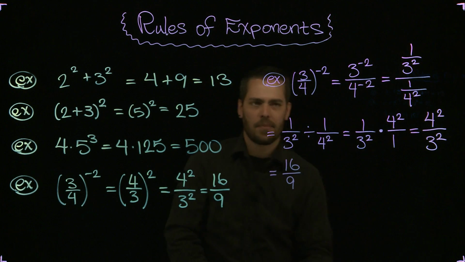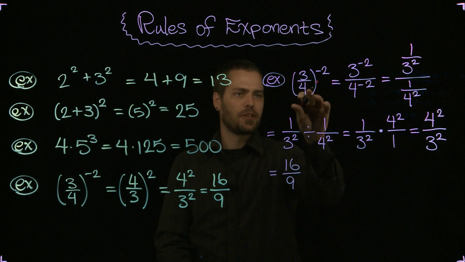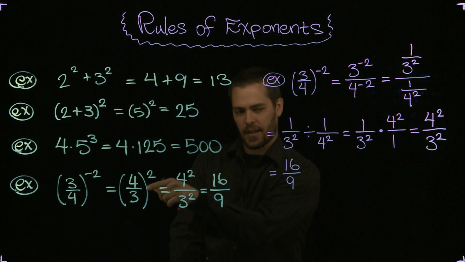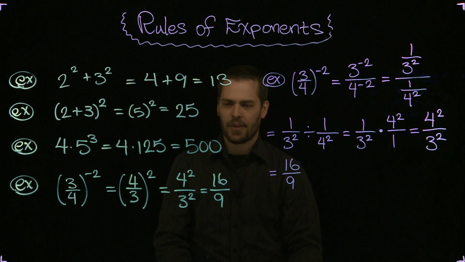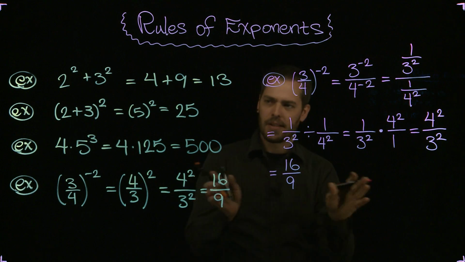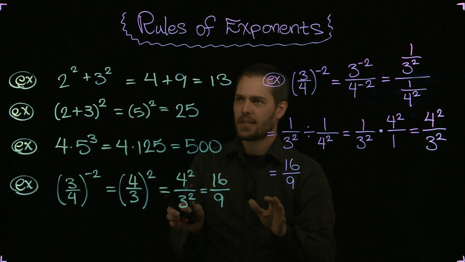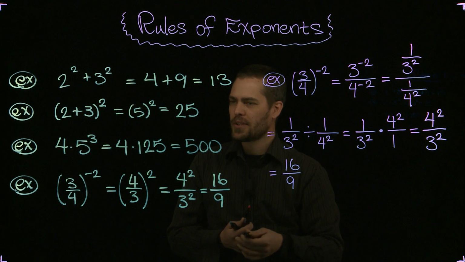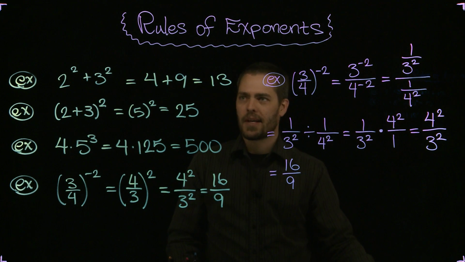And I'll show some examples where it might actually be beneficial to distribute here first instead of flipping it over like we did over there. But I just wanted to show the equivalence of these two things. So let me stop this video for now, and I'm going to continue and start adding more to these examples. I'm going to start putting letters in there, other numbers, and just try to make it a little bit more complicated and have a little bit more fun with these exponential rules.